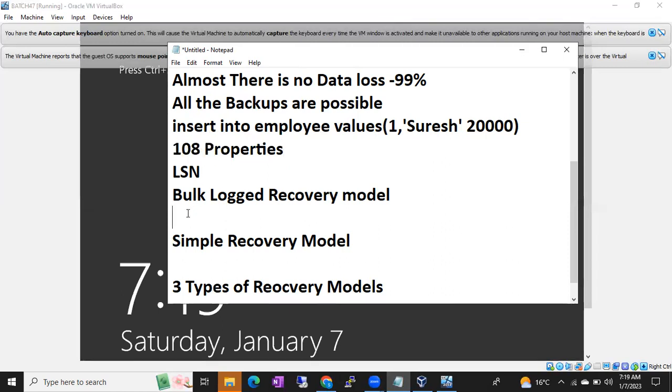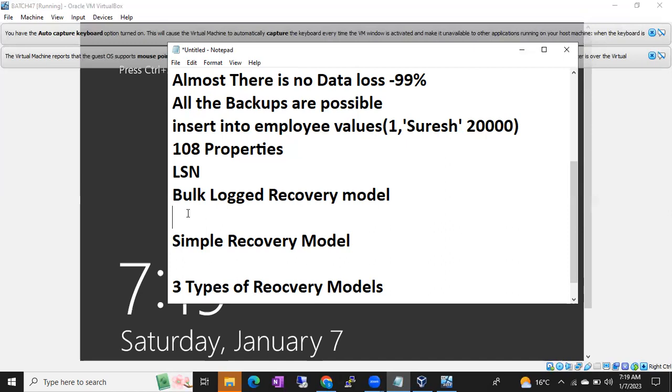For 1 crore transactions, 1 crore into 108 properties, that is 108 crore values it has to store in the log file. Very quickly it has to store. Writing 108 crore values to the log file will take a lot of time, cause performance issues, and the growth will be huge, and disk space will be less. The disk will be full immediately.